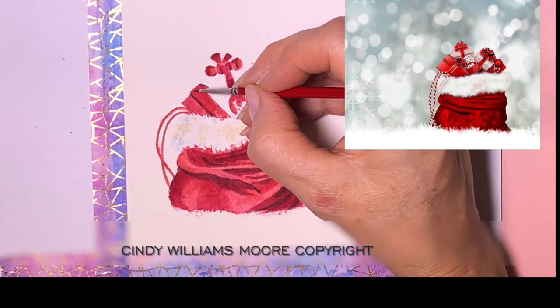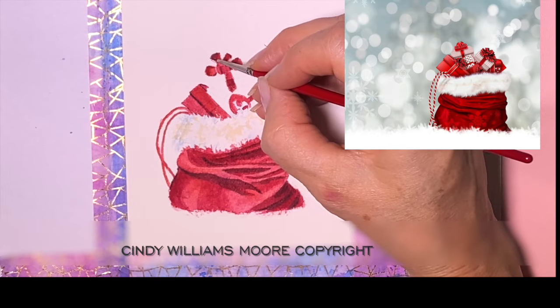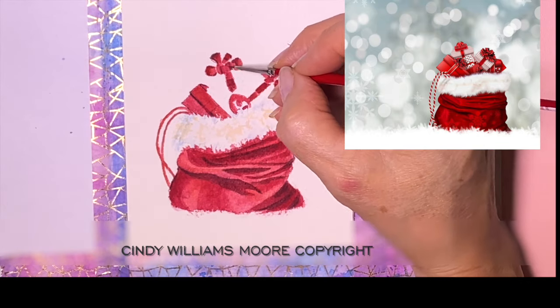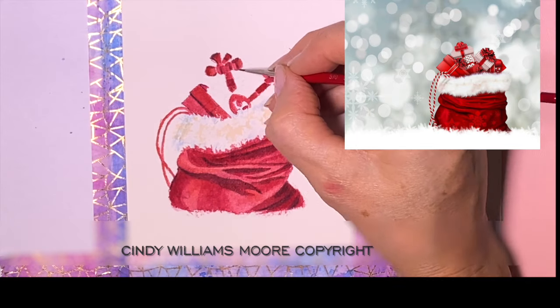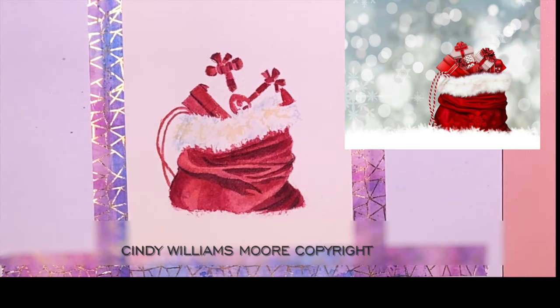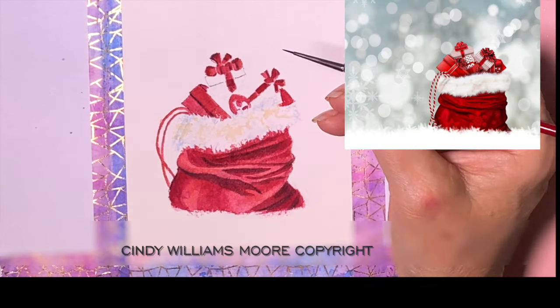And if I wanted to make it super realistic, I would probably add another layer on the light tones, another layer on the dark tones, and then the mid tones. And the mid tones are in between that light and dark. And I would add enough in there where it looks like a nice smooth bag.